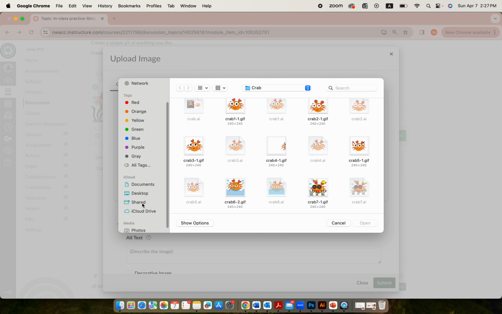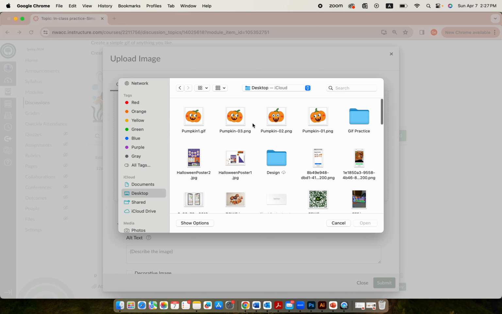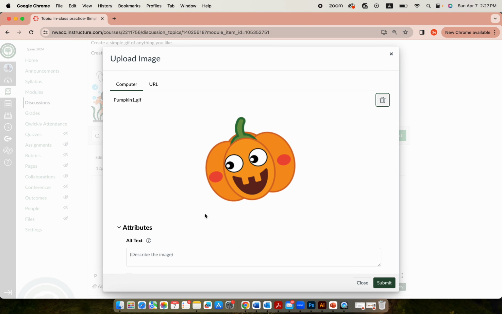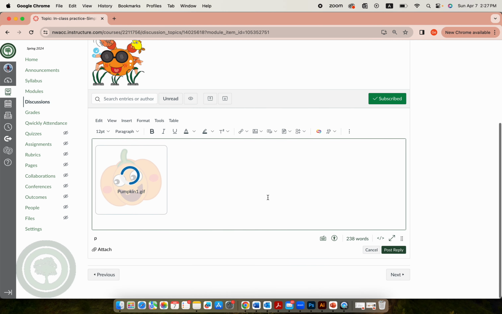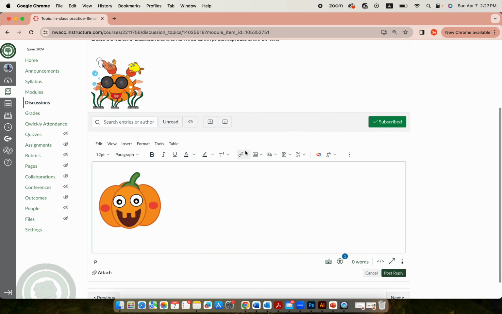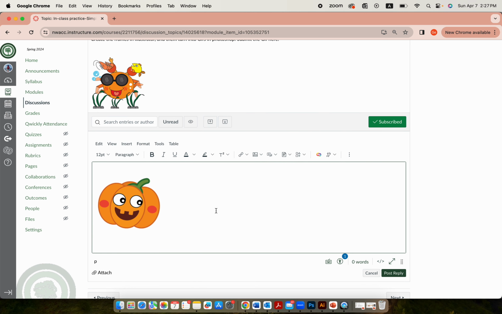So these are my other designs. So if you go to desktop, you'll see your GIF designs here. So this is the one we just exported. So we just open it. You see, actually it's moving, and you just hit submit. You see, so in the online platforms, as you export it, you can see it's a GIF.